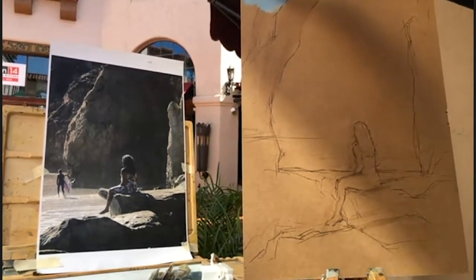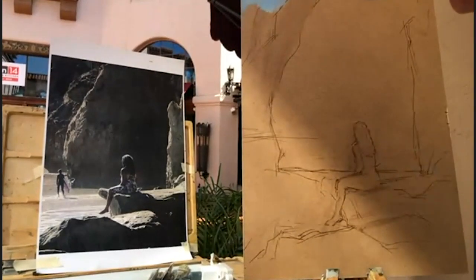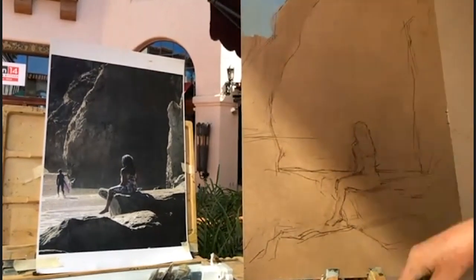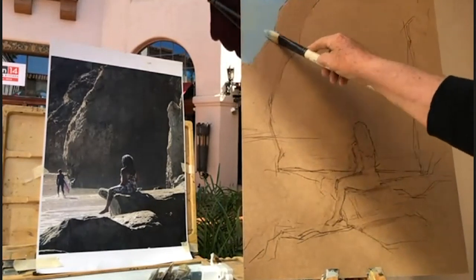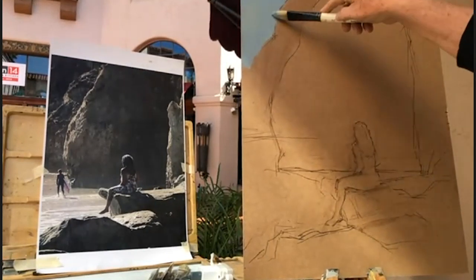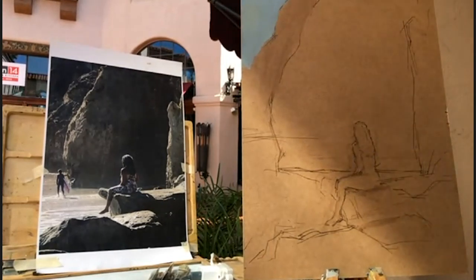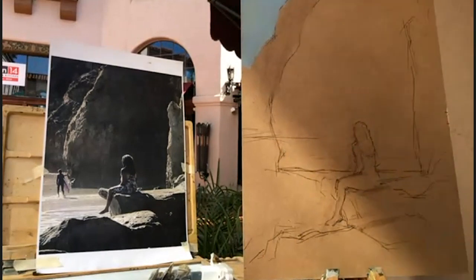But once again, I don't like to paint a flat color almost anywhere. Particularly the larger you paint, the less I like to paint just a big old flat color. So I will vary it. It's got a little bit more ochre, a little bit more blue in spots. We're going to put some information back here later to make it feel like it's more than just a shape, because it's going to be a feeling of rocks back there.